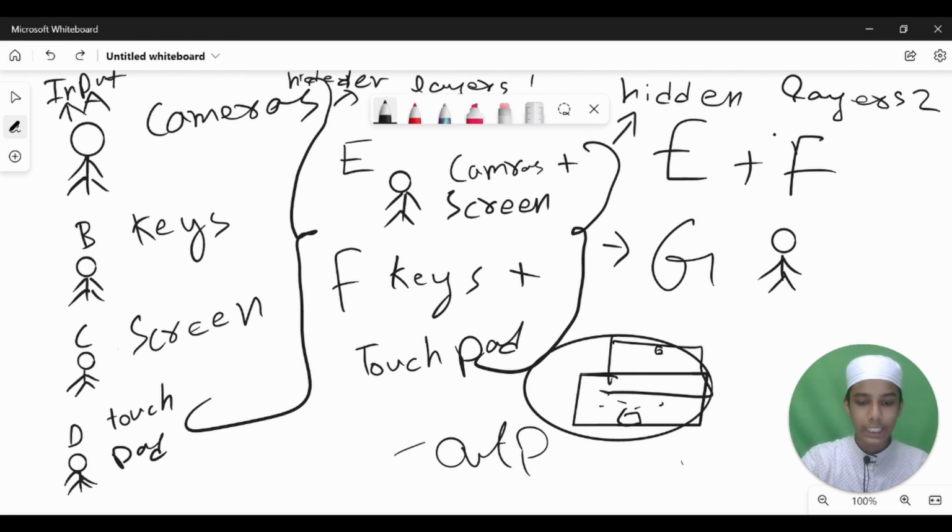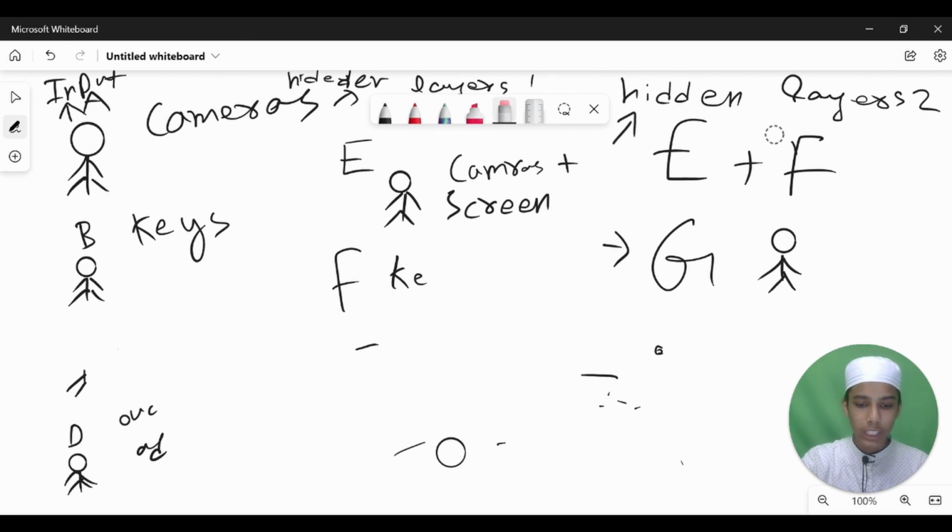Then these two persons will discuss here, and then for this key and this touchpad, he sees which one is going to match. So these two match, and then what this G is going to do is build a laptop. So guys, the final output that we are going to get is this one, the laptop. As I said, this is how neural networks work.